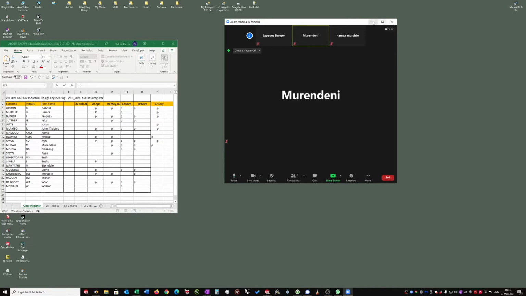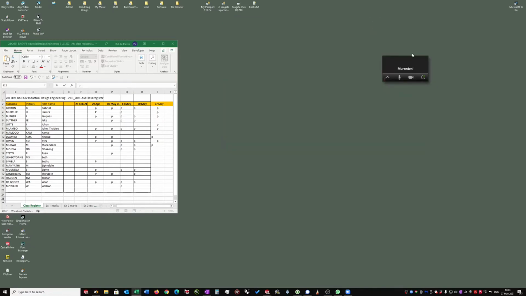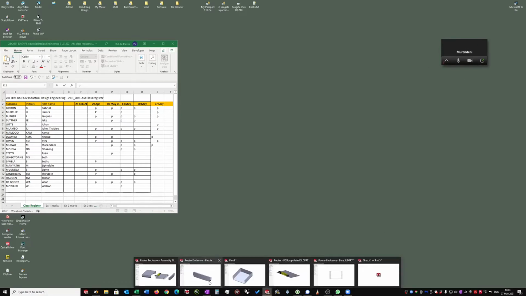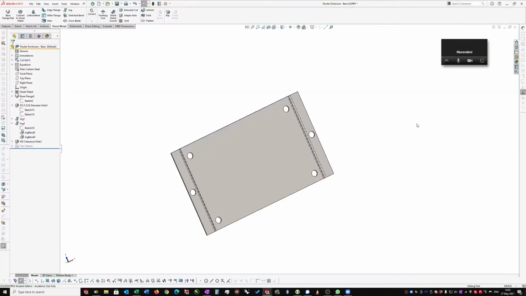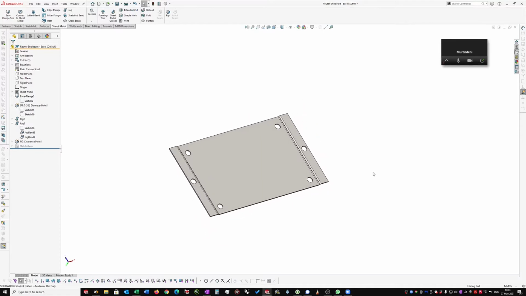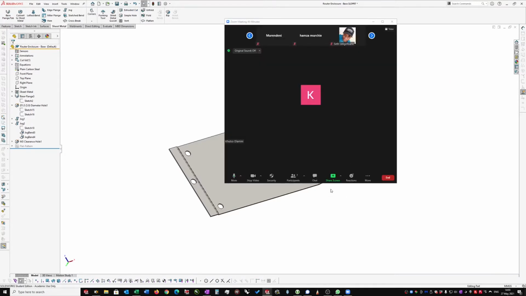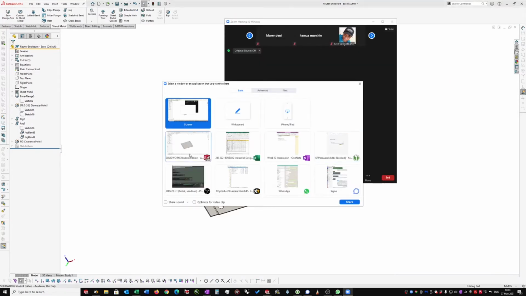Okay, right. So I'm going to start again. I just want to make sure. Can you guys see the screen? There's a part here in Solidworks. Can you see that? No. Not yet. No, we can't. Okay, let's just quickly go to share screen. I think you only need the one.